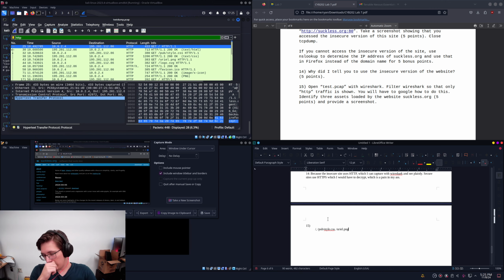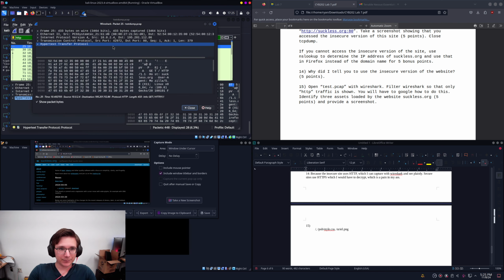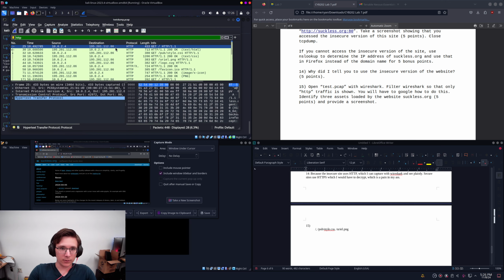And yes, root is an asset, I suppose. Well, okay, technically root is not an asset, actually, so hold on. Well, let me see what the response was.